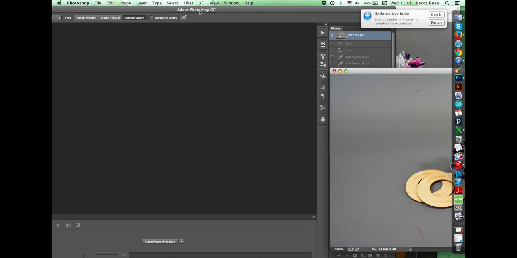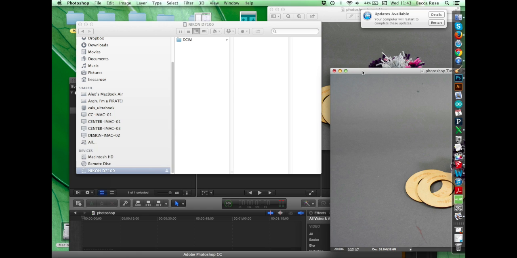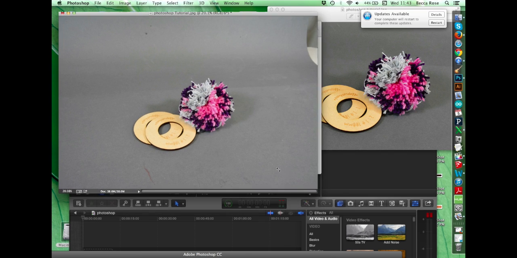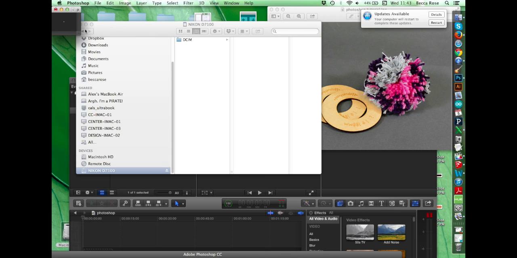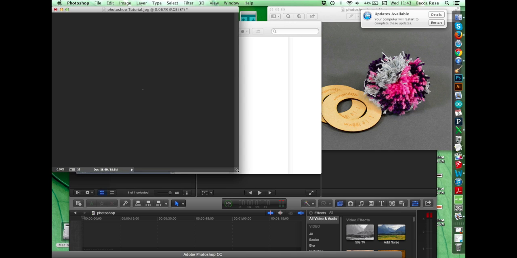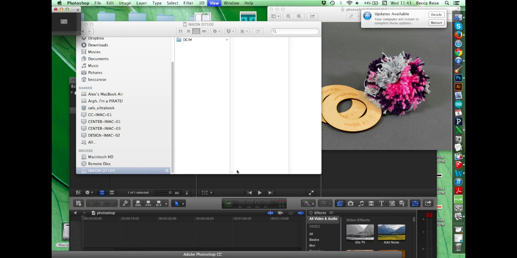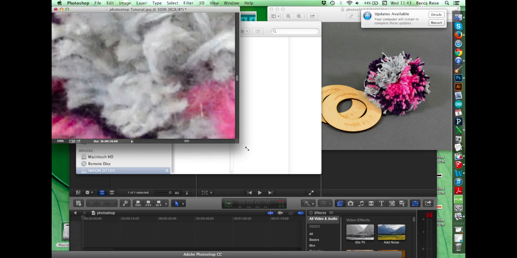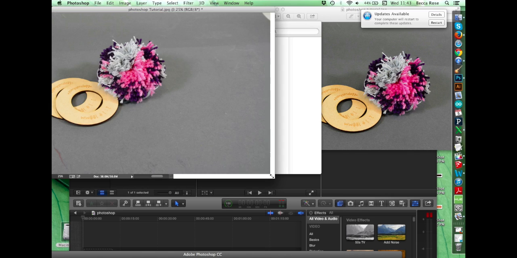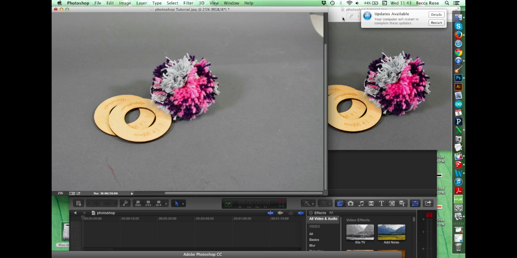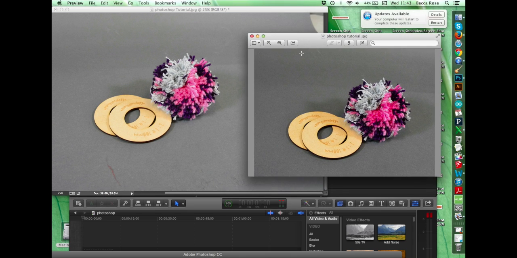Just put those next to each other so we can do a last minute comparison. There we are. So you can see it makes such a difference. Oh, whoops, what happened there? Bigger, super small there. Whoops. Right, there we go. So let's just put those next to each other, and you can see what a difference that makes. The colours are better, got rid of these blemishes, and it's just framed much better.